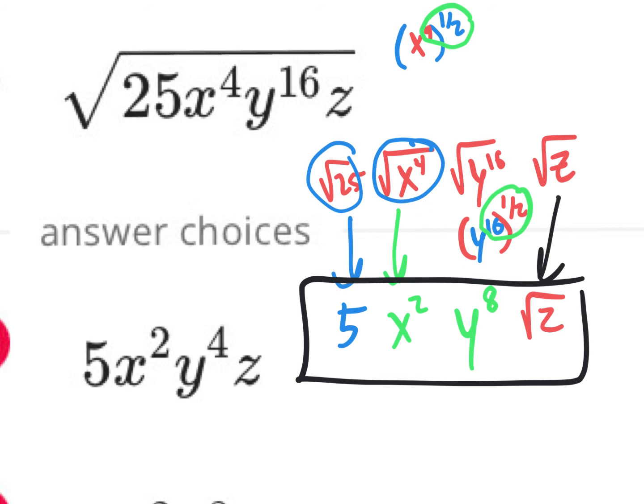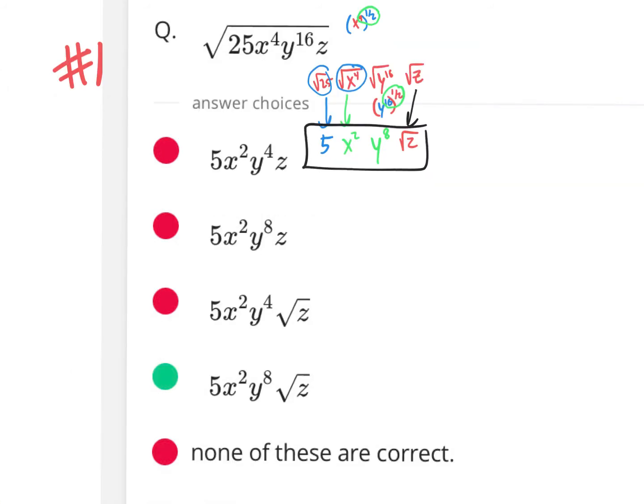Okay? You don't square root exponents. Technically, they become a division problem of 2. That's why we want even exponents. And this one on the test will be multiple choice, and there it is, the correct answer.